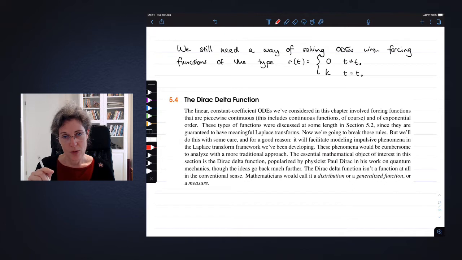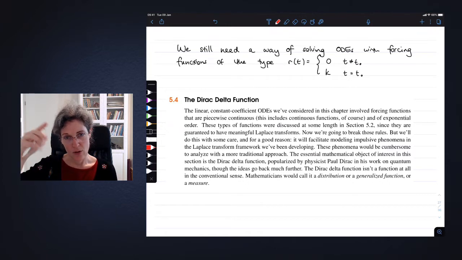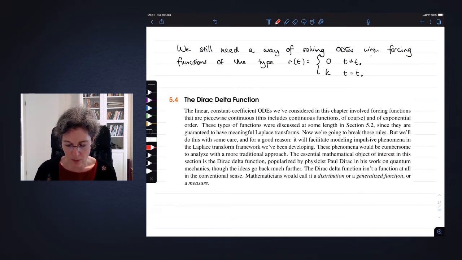So let's move on to the final kind of example that we want to look at. We were thinking about what happens if instead, for example, at time t equals 12, instead of giving the patient just an increase in the continuous drip feed, you just give the patient a single injection? So something of the form, for example here, 0 everywhere except at time t equals t0 some positive amount gets added, or negative amount.